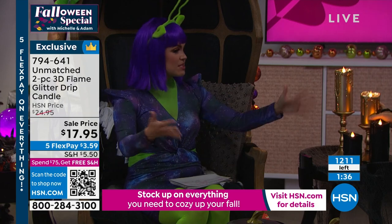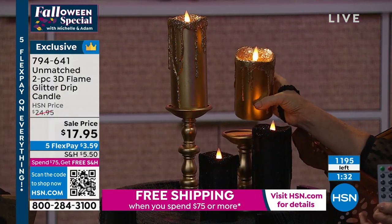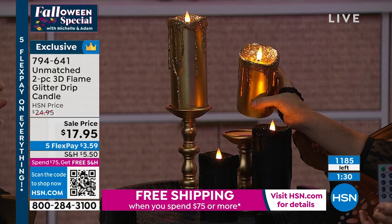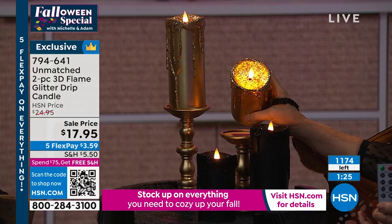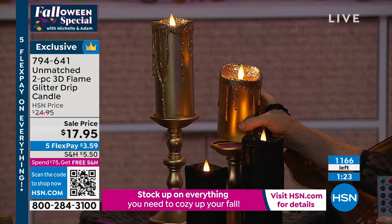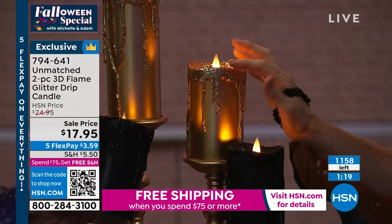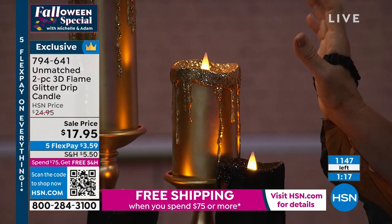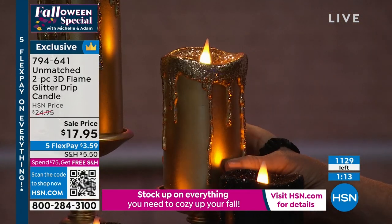Halloween, yes. Obviously, this is a fall Halloween show, and they work for that. But what I love about these, they're so elegant. And you're going to keep them year-round. They're so bright, and the way the light dances, even against the candle itself. Remember, that's wax encrusted with glitter on the top that dances around the edge. You have that true perfect burn where it looks like a real candle. It doesn't look like a fake. And it has such ambiance.